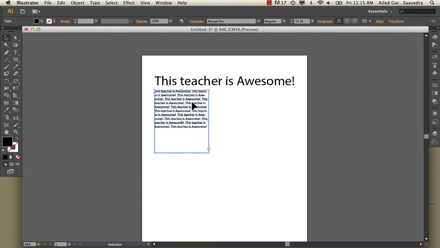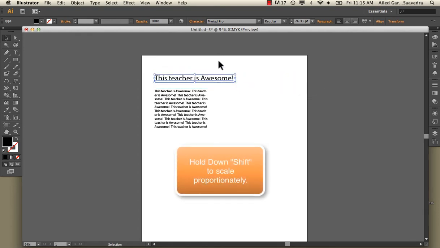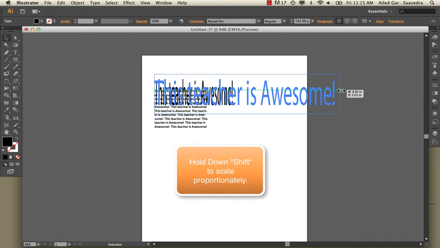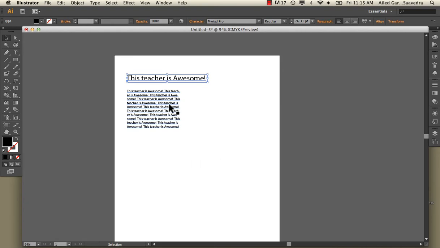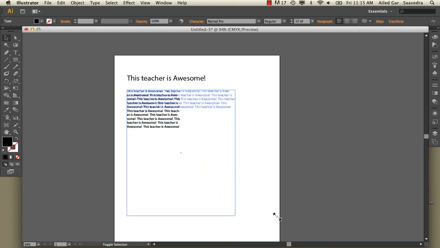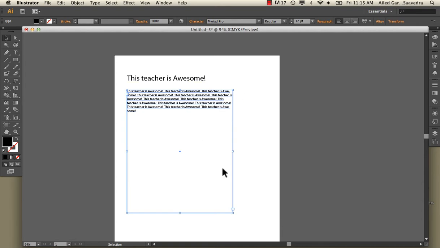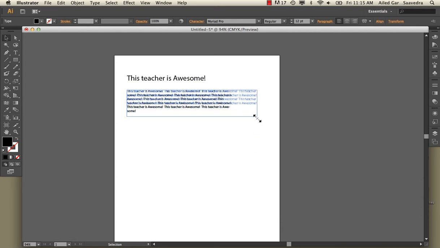Okay. Now the difference between this one and this one is, aside from the fact that one is for one long line and the other is a column, that when I resize this, I'm going to hold down shift again so that it grows proportionally, high and sideways. It doesn't get all long and squishy like this or this. That's what holding down shift does. The other thing is that if you go to this one and just hold down shift and do this, nothing really is happening other than your column growing proportionally down and sideways, because you can actually do this if I don't hold down shift.